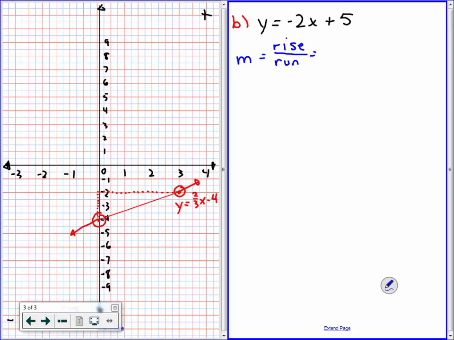Alright, Jaden, which one's the slope? Is it going to be -2 or is it going to be 5? -2. So Kevin, you get the hardest part of the day, because I look at that -2, and I don't see a fraction. Put a 1 on here. Very good. Okay, so this has to change to -2 over 1.